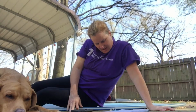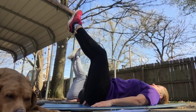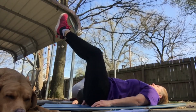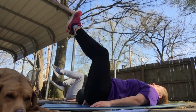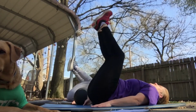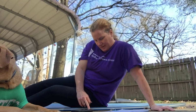All right, now we're gonna do butt lifts, lying on your back again. Legs up. Lifting that butt off the ground. 30 seconds. Excellent. All right. We're going to go with our next one. We're going to go swimming for this next one.